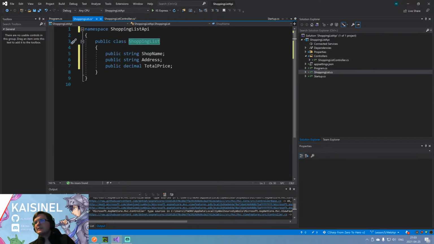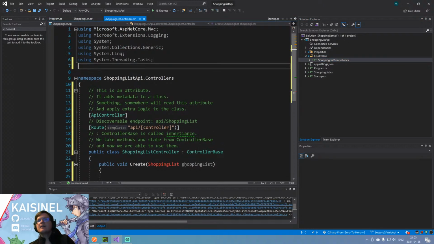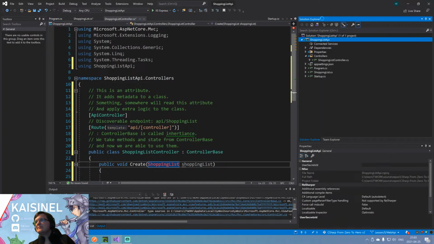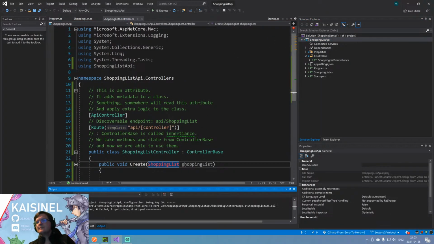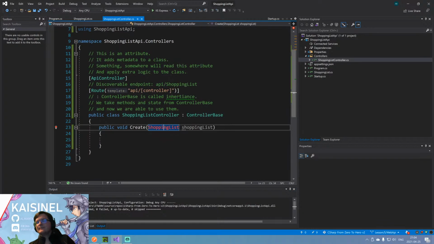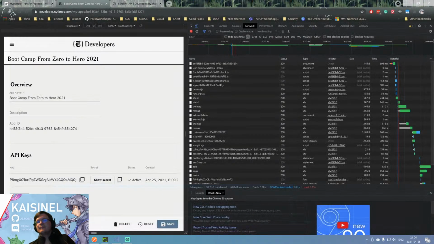Controllers, shopping list. Okay, maybe I need a using statement. Okay, maybe it's bugged. Let's build. It succeeded, but it's still red. Sometimes I truly hate Visual Studio for doing this. Let me restart it quickly.